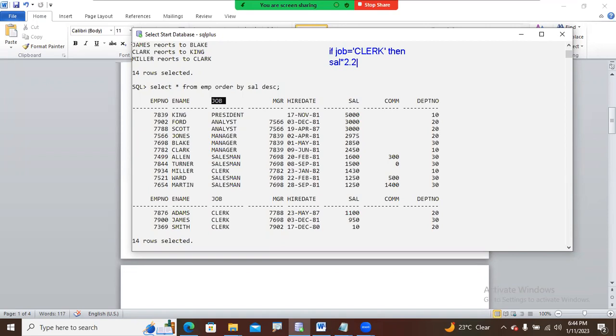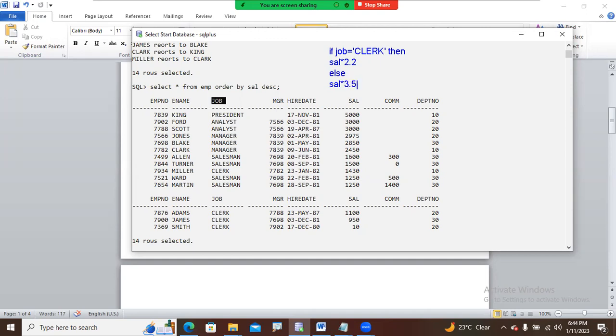Multiplying with the salary I am providing. So this is PLSQL, right? For one employee, I am only taking clerk. I don't want other employees. Else, directly you can mention sal into 3.5.